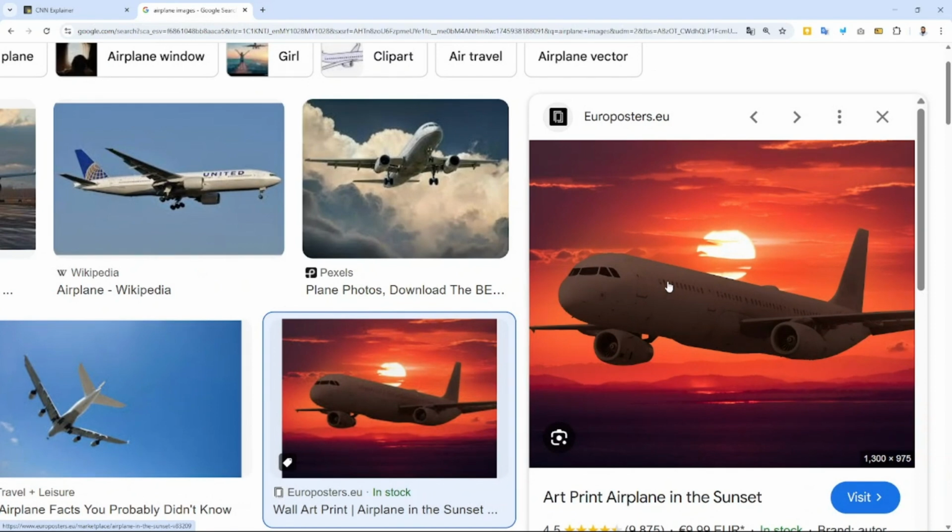Then it learns the texture of the airplane, and then tries to learn some simple shapes. For example, this is a triangle-like shape. This is a square or rectangle-like shape, and so on, until it finds the most generalizable patterns that the model can generalize to a wide range of airplane images.